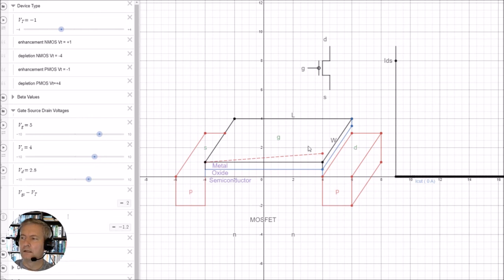When this video and the next video are finished, we'll do a small summary of what we've learned here, of the device characteristics in terms of the on and off values. In the next video, we'll go on and look at the final device, which is our depletion PMOS. That'll be us finished with the device types, and we'll be able to start looking at some more interesting stuff on actual digital design.